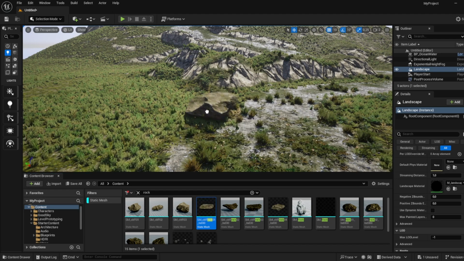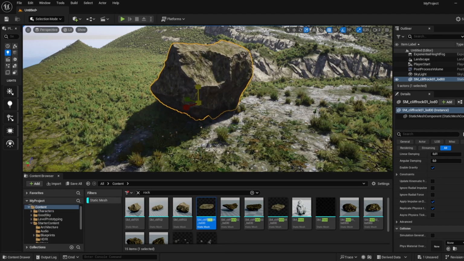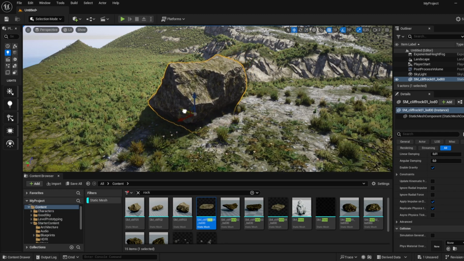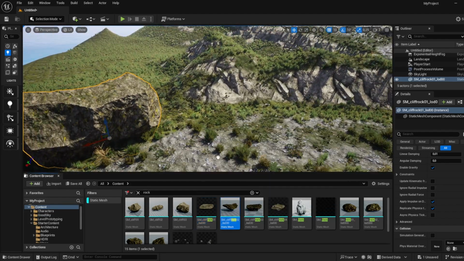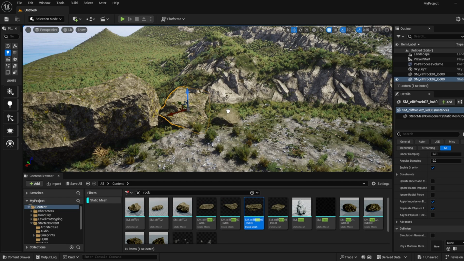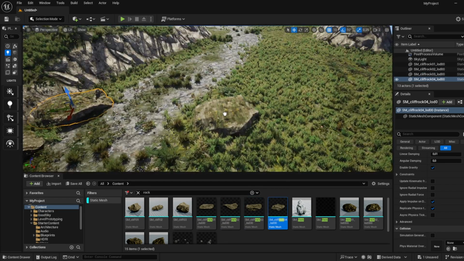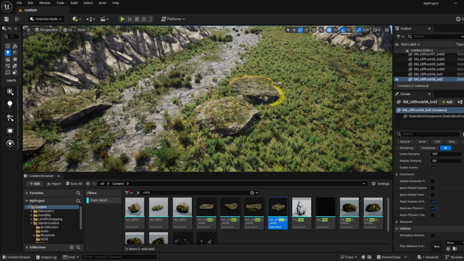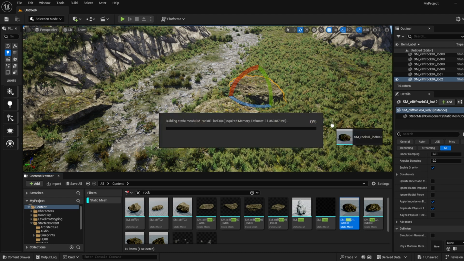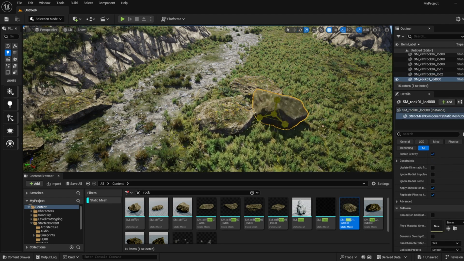Now, every time you put it in, it has to load it. So keep that in mind. At the beginning, it might take a little long. And to keep this simple, you can also, in theory, load them all in at once, and then you don't have to worry about that. But I am too lazy for that, and I just want to put these rocks down. I've loaded these rocks before, so that's why these I don't have to load up. But other ones I will have to, for example, this one.